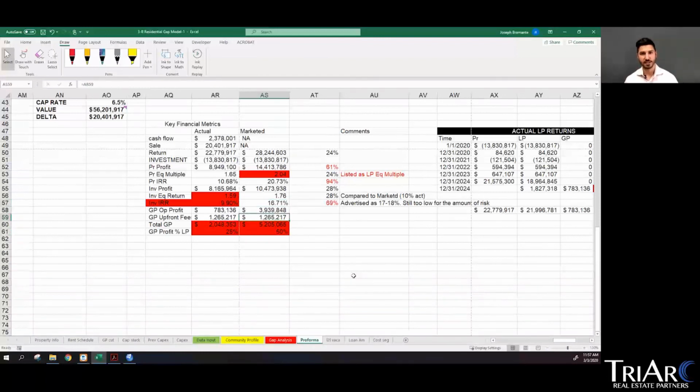So in fairness, I did reach out to the GP. It was actually my first communication after I did this analysis: hey, I think there's some major errors here with the project. Here's what I found. And the response I got back was, this deal has been blessed by 4 other equity firms, referencing his 4 that are all going to make part of this 5.2 million. And then his 14 years of experience, which only 2 of that is multifamily.